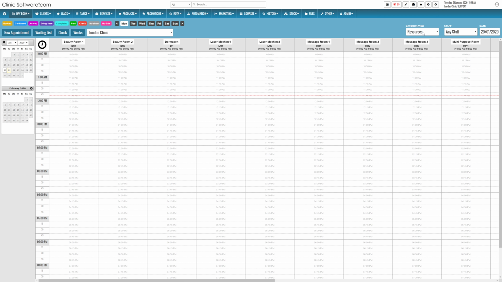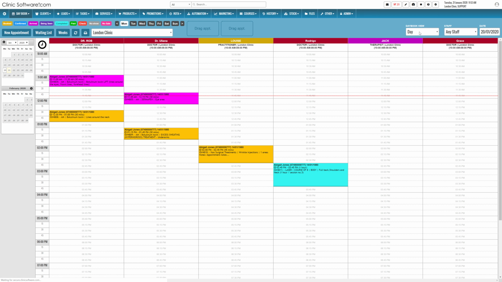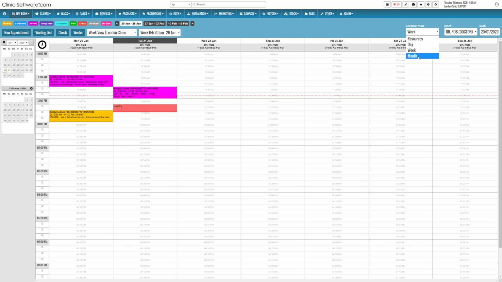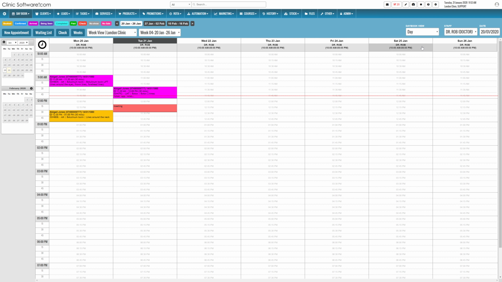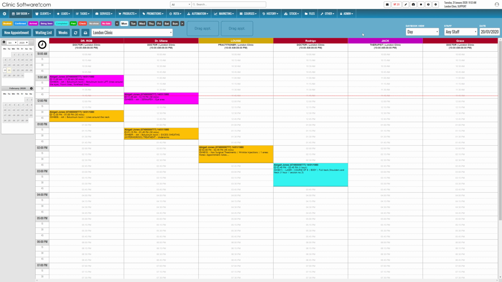The resources feature will tell me which rooms I have available, the daybook view, the day view with all the availability, and week and month as well, which will give me a clear picture of all the appointments and how busy the clinic is.